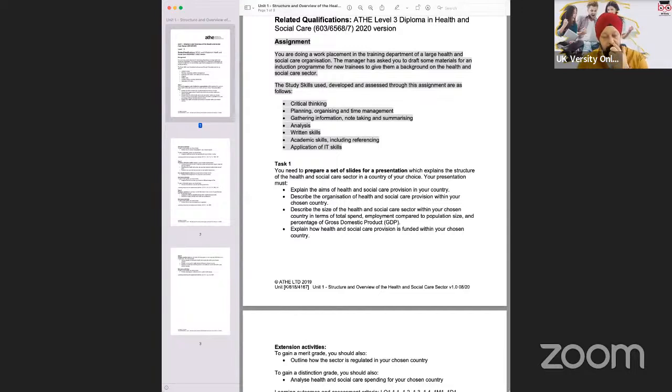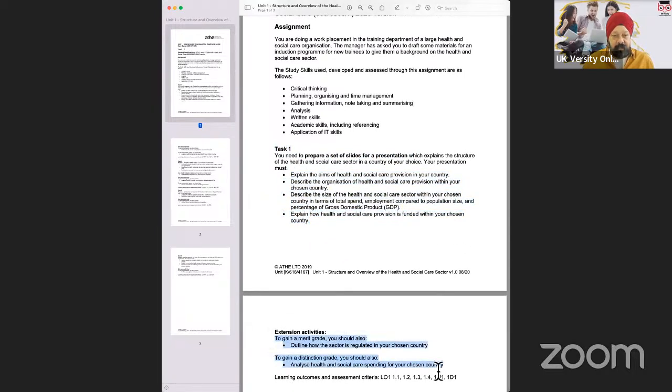So you also have to keep in mind that when I look at the assignment brief, task 1 for this particular assignment brief says prepare a set of presentation slides. So presentation slides would cover some of these assessment criteria, and there will be some speaker notes that you will create. Those speaker notes can be written under the slides, or you can submit them separately as a document, which will say slide 1, and you're explaining some of the points in 50 to 70 words maximum, and slide 2, and so on and so forth.